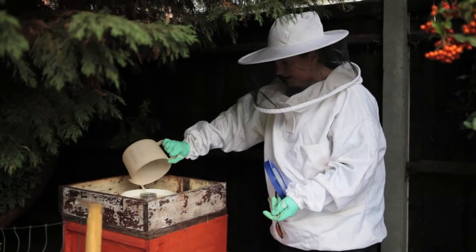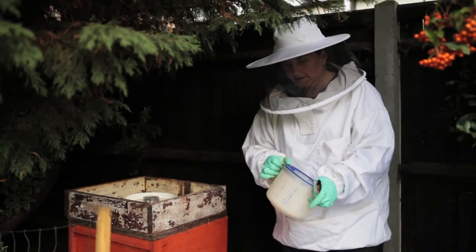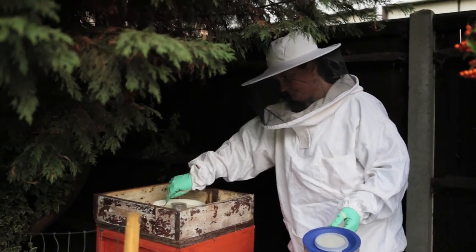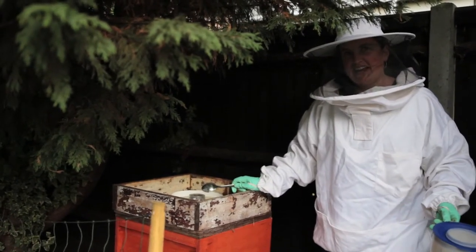The bees will come and collect this, store it in the cells, in the body of the hive, and it's there for when they need it, when the weather gets cold. That's all we need to do with the bees for today.